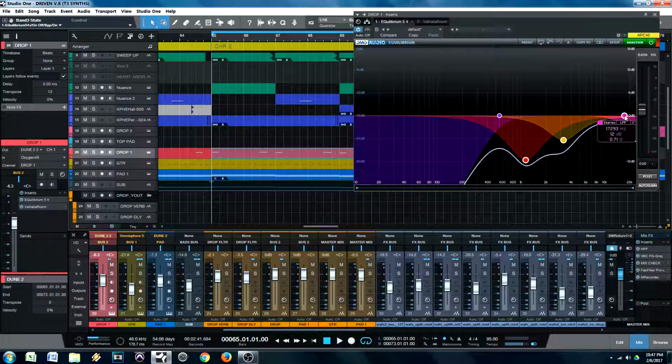But I don't want you to get the idea that I'm doing it because of that rule. I'm doing it on the instruments where I hear that it needs to be cut to just kind of round it out a little more. Obviously, if you're making a grinding, really aggressive track, you may want these frequencies. So it's just depending on what you want to hear. And so I'm going to play the entire track, and we'll listen to how this affects it.